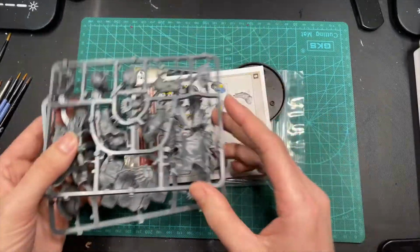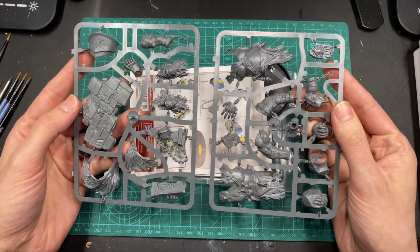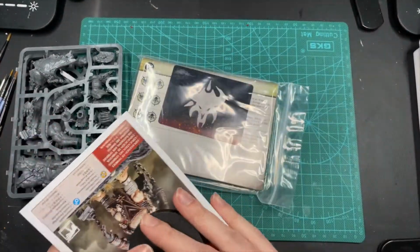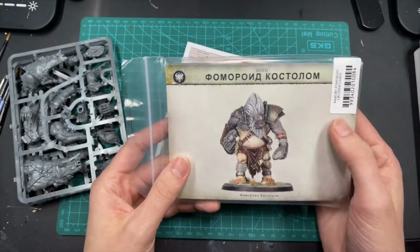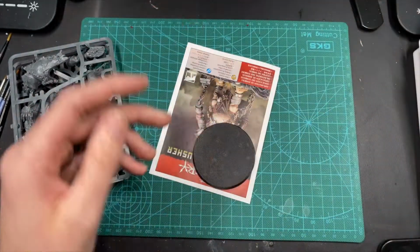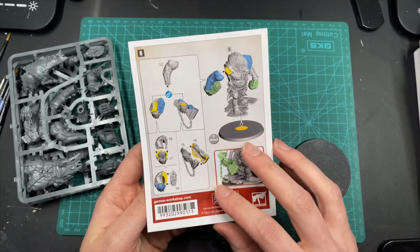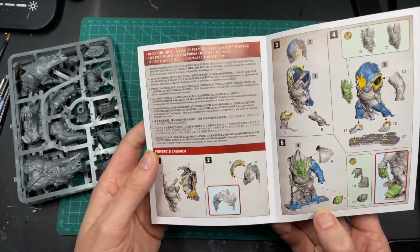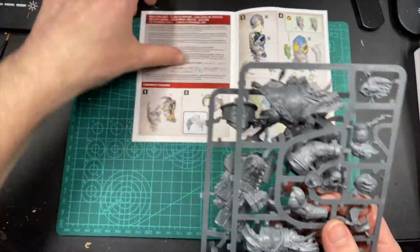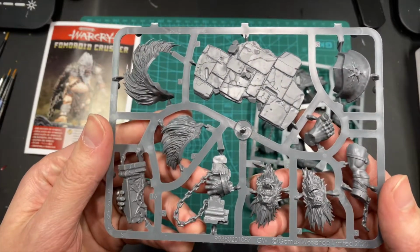They had everything packaged really well in here. So we've got 2 sprues. I am going to like building this model. There's not a lot of pieces. It's great. Got all the cards in all the different languages. And then his little card there. We'll take a look at that in a minute. Then a little pamphlet here. Oh, that is very succinct. Cool. So we got our base, and then we've got our sprue. So maybe I'll do a build video with this guy too, since it probably won't take that long.